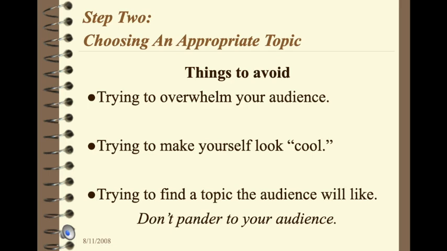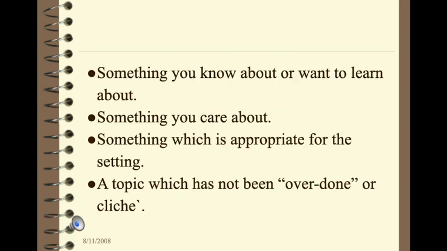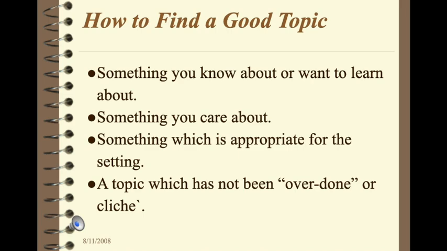And of course, trying to find a topic the audience will like. Don't pander to them. Respect them. Respect their knowledge. Always try to show them something that maybe they didn't consider, or that maybe they didn't know about a given topic. Some little niche. Search for the niche, and you're going to have much better topics. So how do you find a good topic?